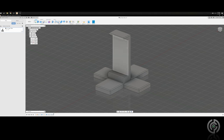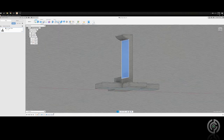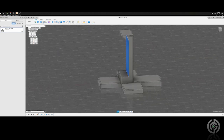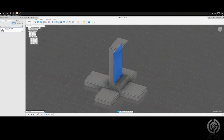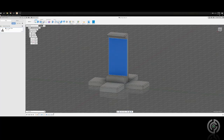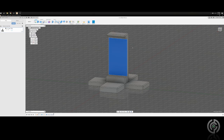There we go. I got it all rounded off. Not that it's going to matter for the size that it's printing. It just makes me feel better. So the LED tape will sit here. Put a nice deep chamfer on this so that it will build out as the 3D printer prints it. And it should be good to go in theory. I just gotta wait for Fusion to export the STL, which takes 50 years for a simple little file like this, and then we'll try and print it.